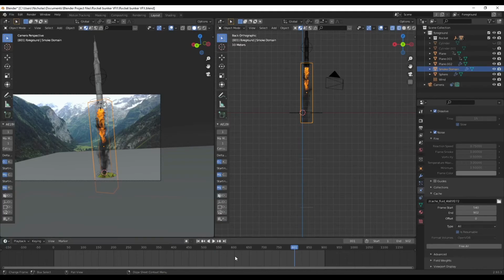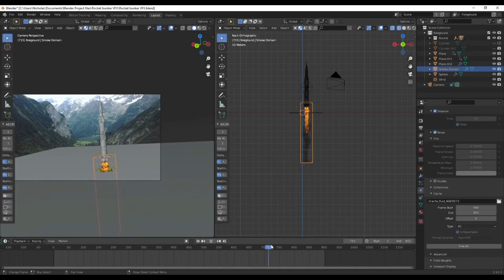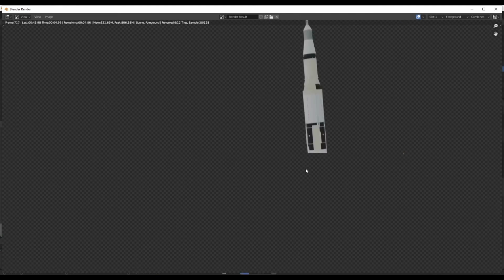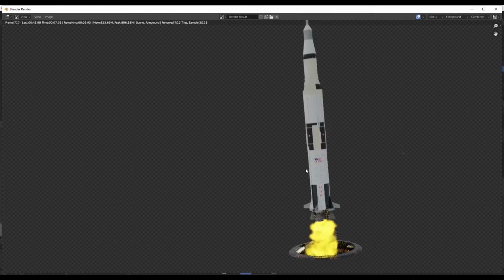Let's, just for fun, scrub back and render another frame to see what it looks like when the flame is still inside the tunnel, if it lights up the tunnel inside. It should, hopefully. And it does. Wow, guys, look at that. Look how awesome it lights up the details inside the tunnel. And you've got some reflections here on the metal, which looks great.